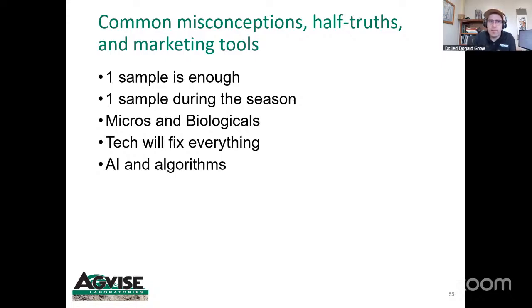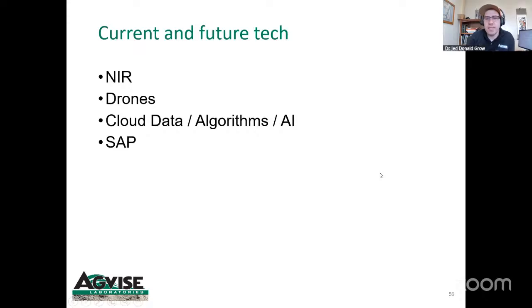Another misconception is that tech will make this antiquated. With AI and algorithms, we won't need to go out into the field and tissue test individually. The reason this is important is looking toward the future. We've had NIR and spectral tools, and we've had drones in the past. Basically, what we found is that, as far as measuring the nutrients in the plant tissue that we need, wet chemistry gives you the most accurate results. It tells you what is there.